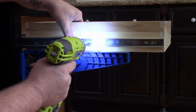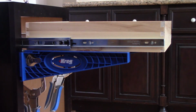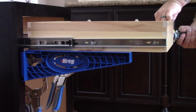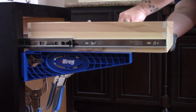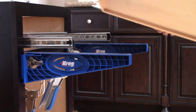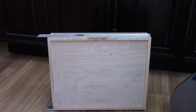but we want to be secure. That way everything stays in place. Now we're going to go ahead and get it screwed in the other side. Since I don't have access to the rear hole on the side of the drawer box, I'm going to go ahead and take it out and secure it with a screw. Let's go ahead and get that screw installed.